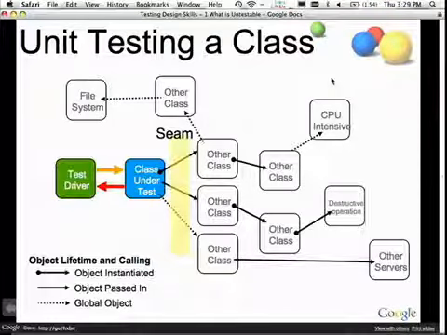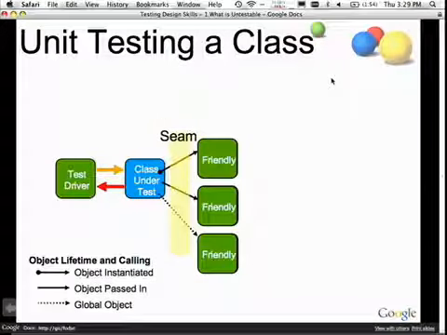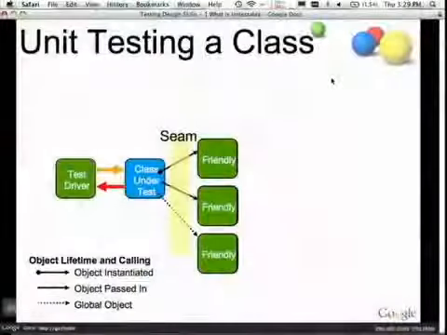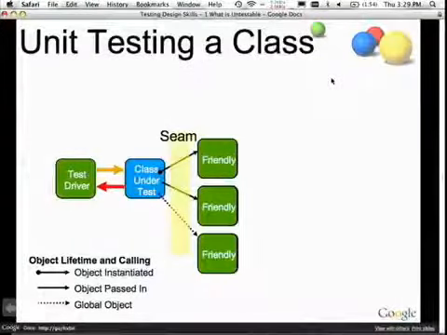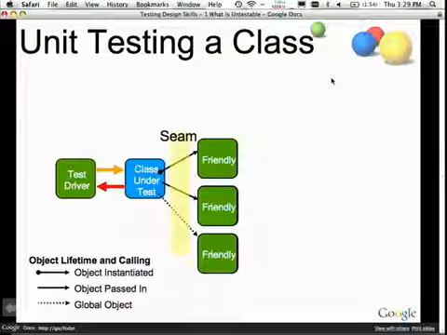So great, we have a seam. And what the seam allows us to do is to replace these dependencies with friendlies. Now, when I say a friendly, I don't necessarily mean a mock. It could be the real class that I've already tested somewhere else, and I already know that it's going to do the right thing. Therefore, I'm perfectly happy to instantiate the real thing. But I trust it. I know when the test fails, the problem isn't over there because I have other tests to prove that that stuff works.